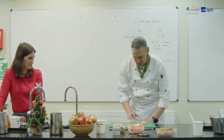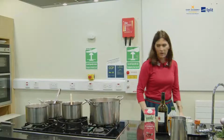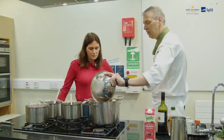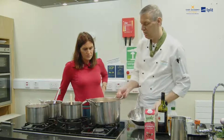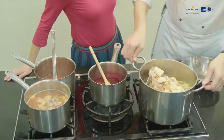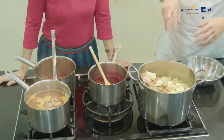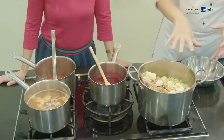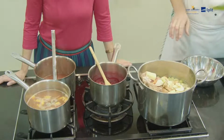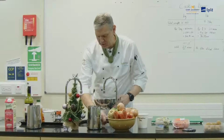So I'm just cutting these up because it's important to show you where the stock comes from. Okay. So these would go in. And this is our stock pot. In here, if you want to have a look, you can see the turkey carcass is in there. All the bones from the legs and all the root vegetables. And water, in goes a bay leaf. And I'm going to finish off with some cold water. And that needs to come to a simmer.